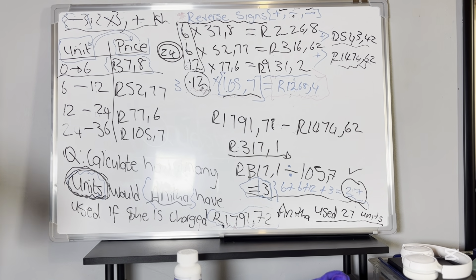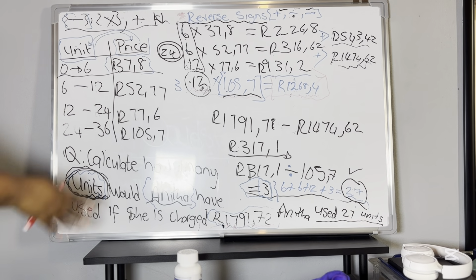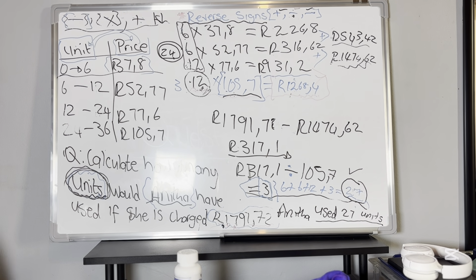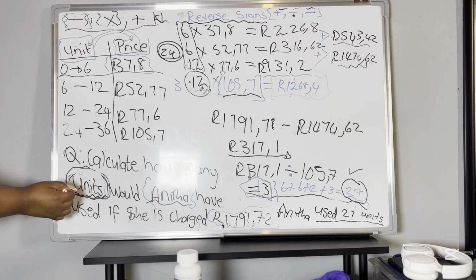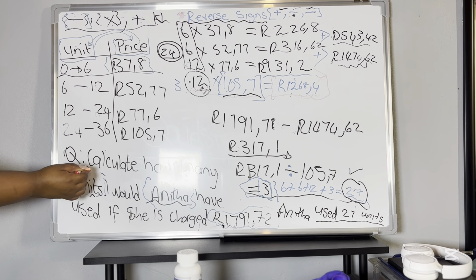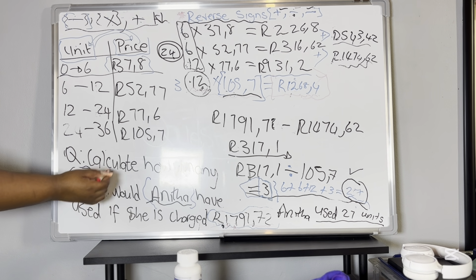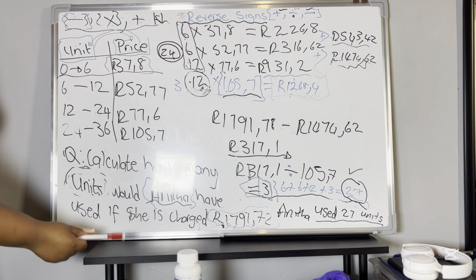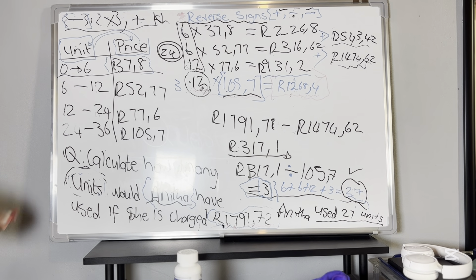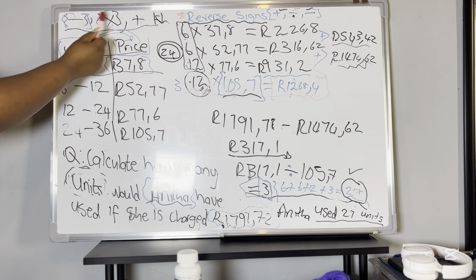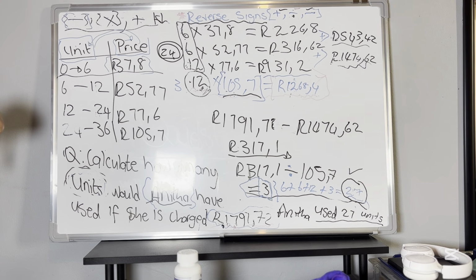Now let's do a recap. On a recap, we need to know that this is a complex question. Why is it a complex question? Because it's asking us how many units instead of asking us the price. Ne? In this complex question, we are given a price instead of being given a unit. Ne? Meaning it is reversed. It is a complex question.